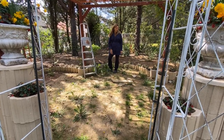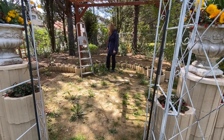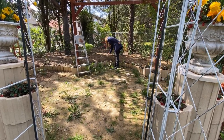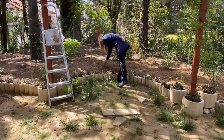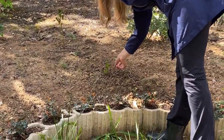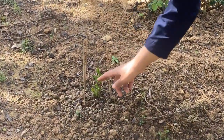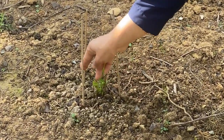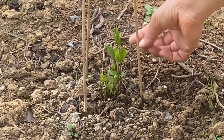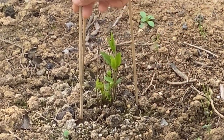Maybe some of the big ones, I don't know, until I'm ready to start working on this area. But here, last year I planted a bush clematis called Blue Ribbon. I think it was in one of my videos. I'm looking at this clematis now, and I need to do a little more research on this. It looks like it's growing on new shoots. These look dead. What I need to do is just go ahead and remove them, I think, and let them come out all together.